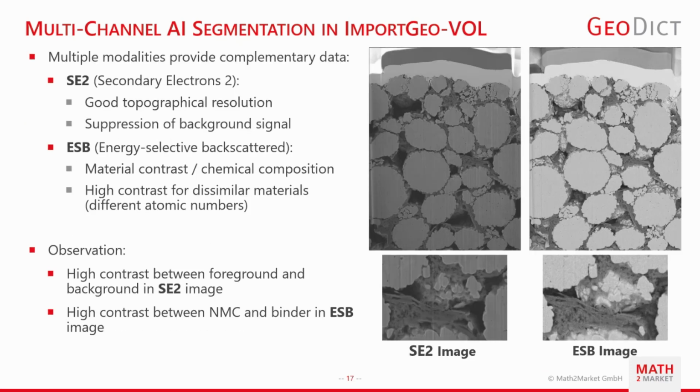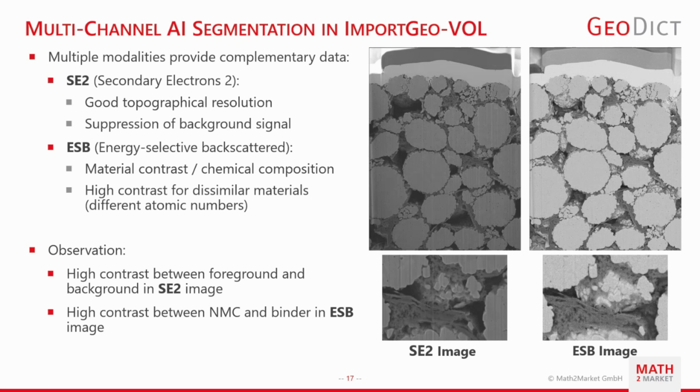It's also compounded by the fact, actually can be benefited by the fact, that you might have two different signals, two different pieces of information. As you're rastering the E-beam, you might get a secondary electron signal, which can give you good topographical resolution, and you might get a backscatter signal, in this case the Zeiss energy selective backscatter signal, which is terrific for material contrast. So we have the SE2 image, the secondary electron image, on the left, and we have the ESB image on the right, and they both have uniquely contributing information.